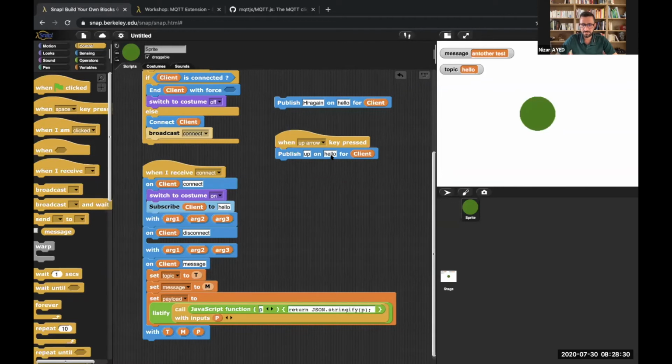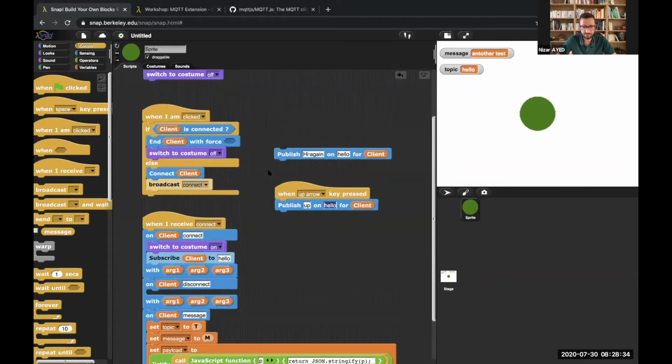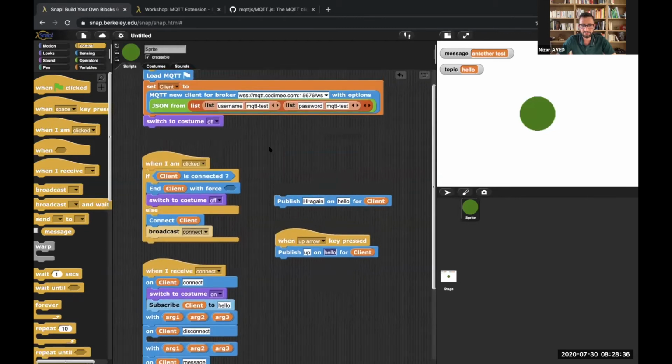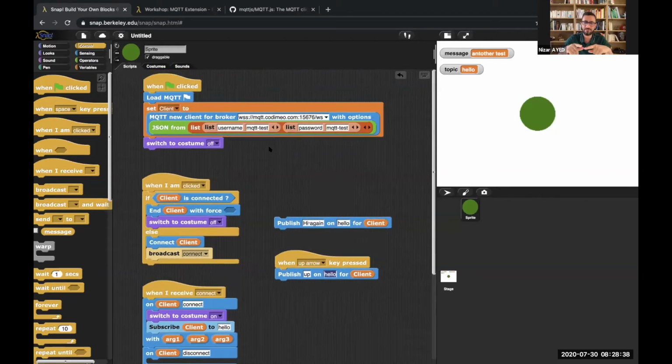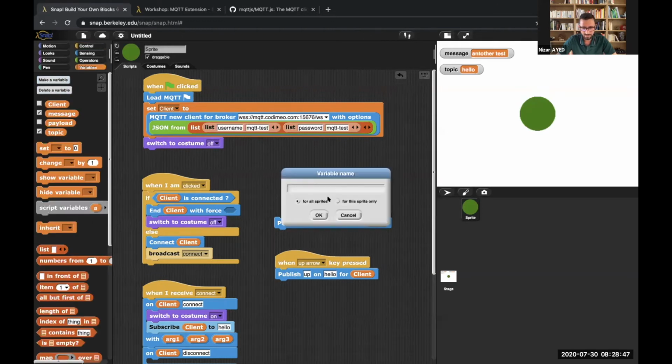So here I will choose a special topic. In order to not get polluted with your code, your direct remote code, I will create a special variable that I will call client ID.